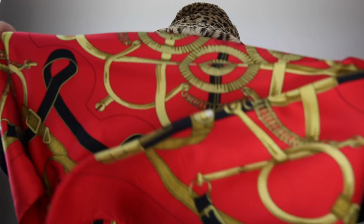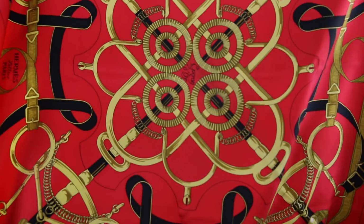So now I'm going to talk about Hermes. Yes, Hermes. I got all of these pieces at Madam Haddam, including the boxes. I know some consignment stores have designer pieces, but they don't have the box that it comes with, so I was really happy that I was able to get these. These two scarves were Christmas presents from my boyfriend. It is so beautiful. The print on it is insane. I love it so much.